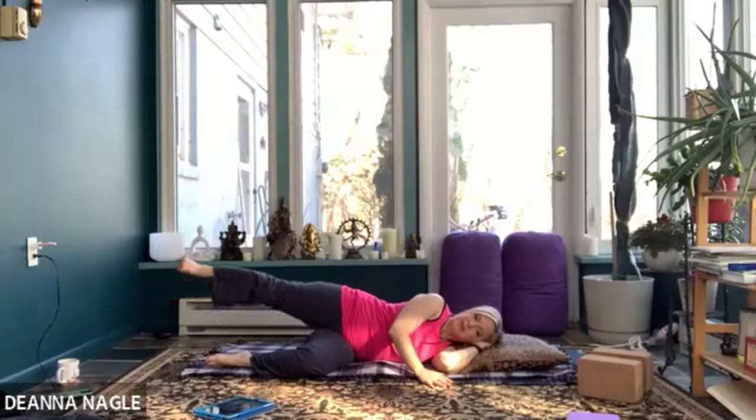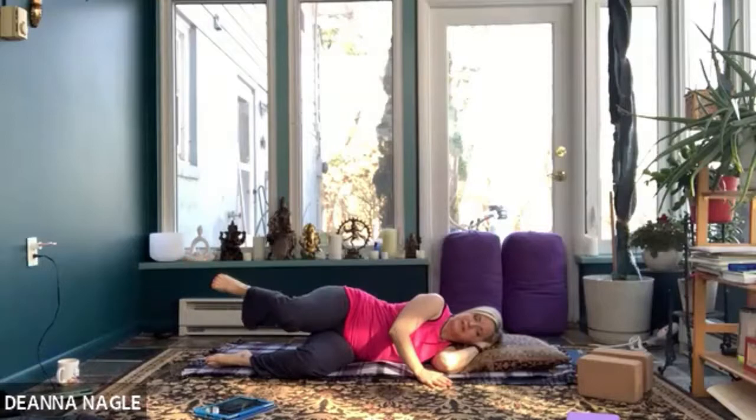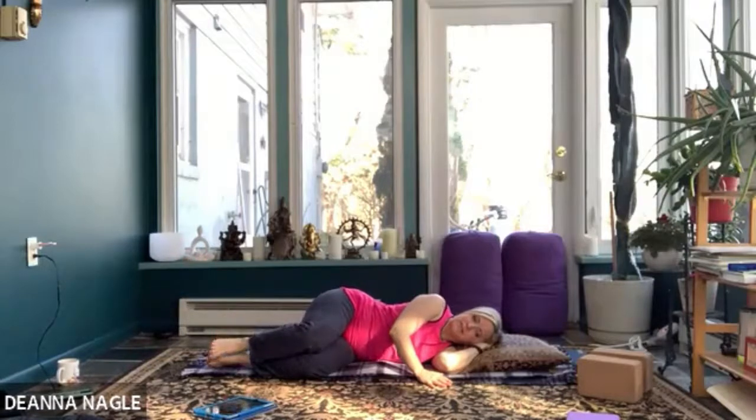If we get into momentum, we're not going to have as much benefit. So we want to use the muscular control. That's it. All right, release, bring that leg back down, and then we'll go for our quad stretch.